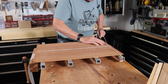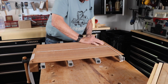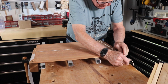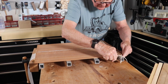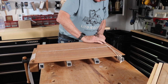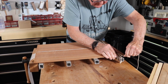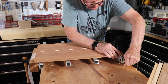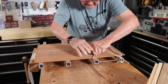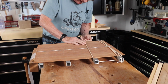Now, you come across here, I'm going to go underneath, and I'm just pulling this lightly. I'm coming back over here, I'm coming under here, and I want to pull this. I want to get this nice and snug, and I have. I've got that down there like that. I now pull this up over here, and I go back over here. Now what I'm going to do is go across to this one, doing the same thing. On my right, it's over here, so I'm coming to my left on this side.